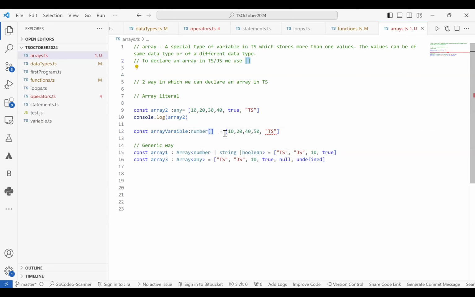So whenever we have to store an array, we can directly use a square bracket, and inside that we can provide n number of data that we have to insert inside our array. Okay. So this is where we can make our array more specific to a data type that we want to store, or we can also make it any, so that any type of data can be stored inside the array.